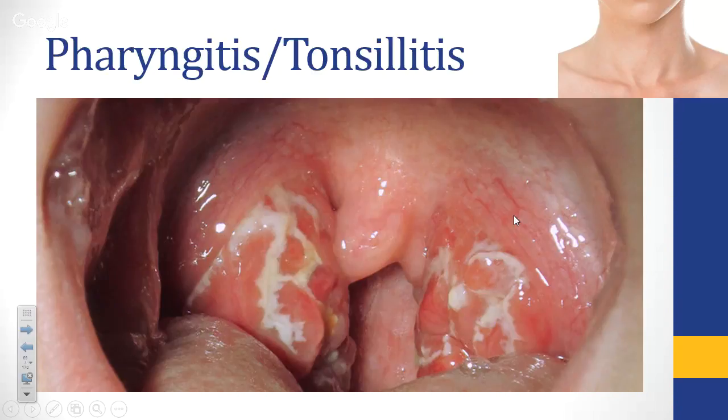Okay, so this is bacterial, as you rightly pointed out, and you can see this reticular network of pus on the tonsils. So if that's bacterial, and Cara pointed out that this might be a quinsy, which is definitely something you should look for in bacterial tonsillitis. Does anyone know what a quinsy is? Yeah, good. Peritonsillar abscess. So it just means that the infection is spread into the tissues next to the tonsil, and it can be an emergency because it can obstruct the airway.